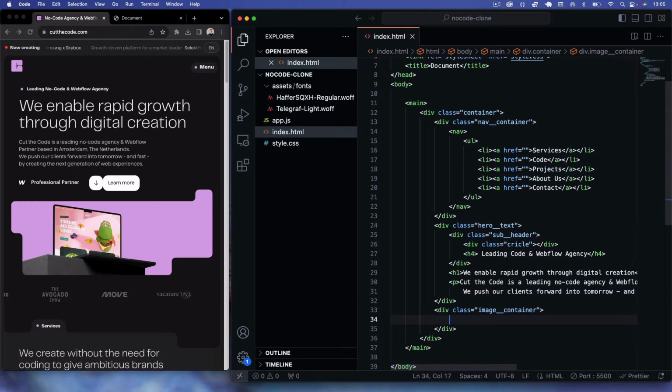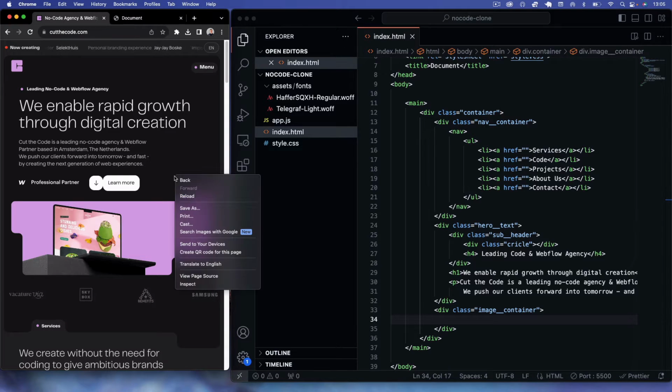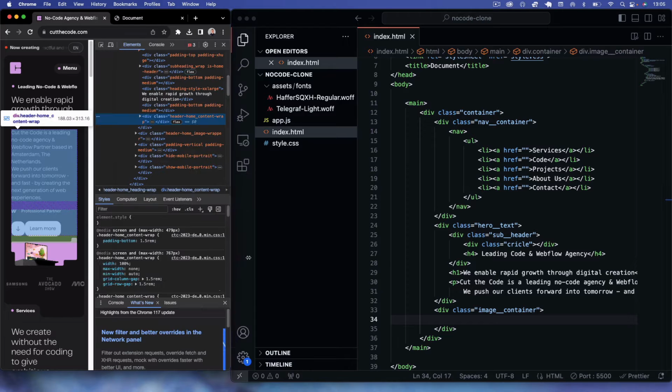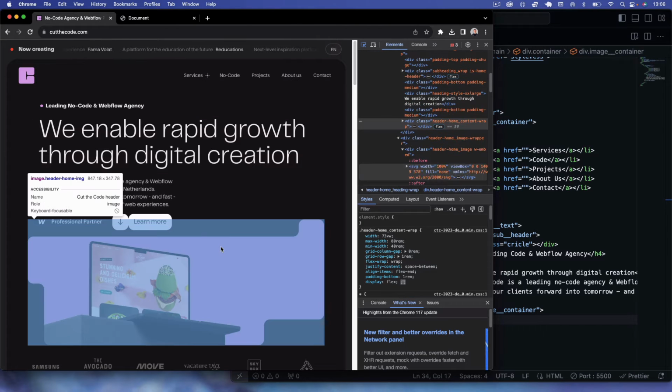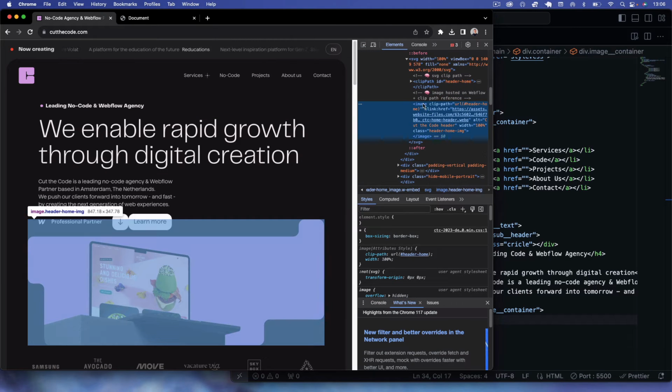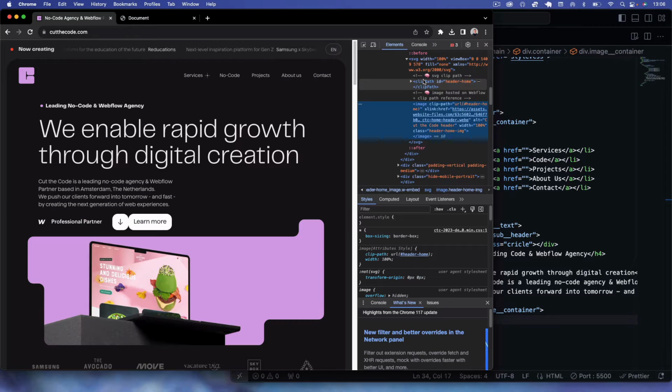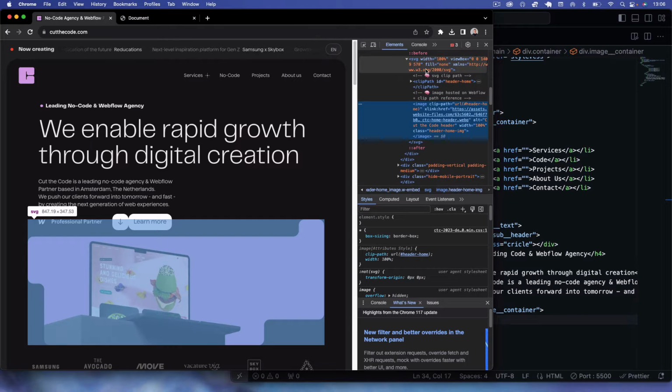And now for this image, we're actually going to be using an SVG element. We're not going to be using an actual image, because you can see here what the developer's done is they've got this really nice effect going on with the image where it's got this inverted kind of border. And if you click on this, I actually studied how he did this, and he's using an SVG to achieve this. Sorry, I'm saying he or she.